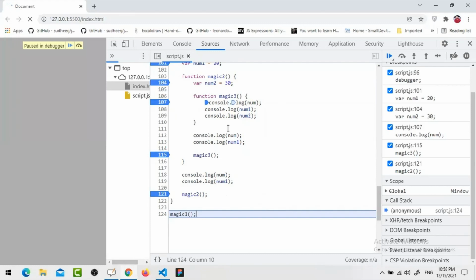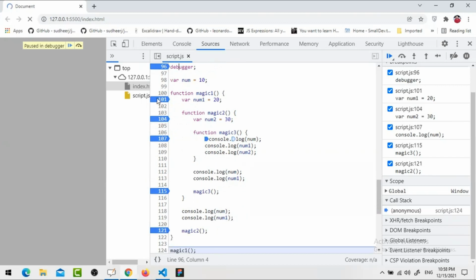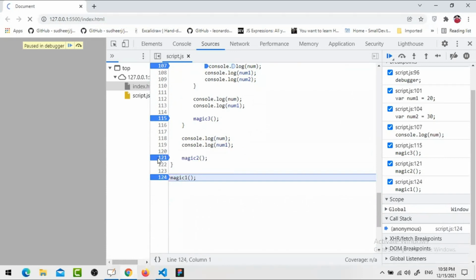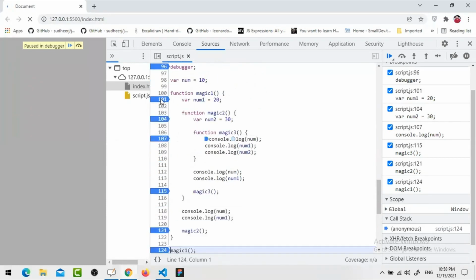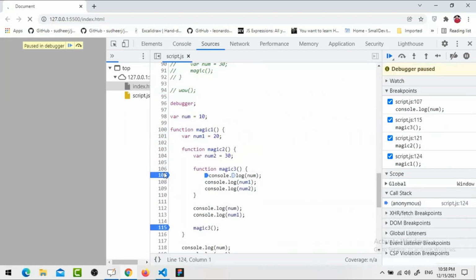Okay. Now, where do we have to put the debugger point? Here, first, you can write debugger like this also. If you put it on top of your code, it will start debugging from the first debugger automatically. And thereafter, if you want to check the function when you are calling it, you can put one here also while calling. Wherever you want to check or break the code, there you need to put the breakpoints. We want to check how the execution is going on, so we have to put that.